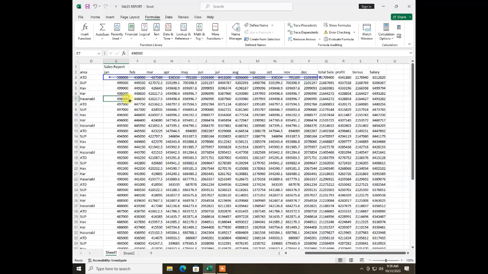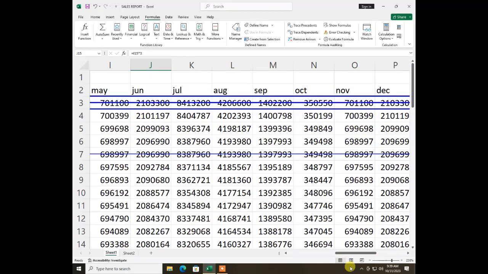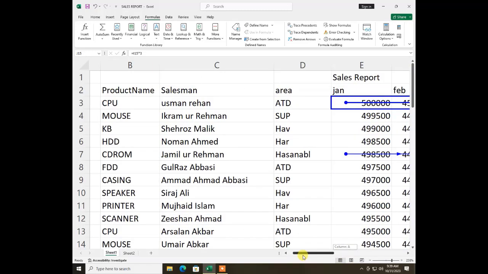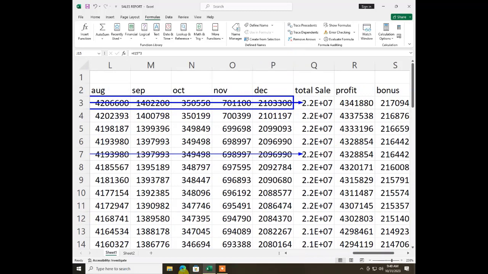Okay. Now I want to know about this value, in which formula it is used. I want to find out. I will click Trace Dependents. It will show me that this value is used in this formula and in the sum formula. Okay. So to check which values are used in a formula, or to check which formula is using the value, we will use these two buttons, Trace Dependents and Trace Precedents.